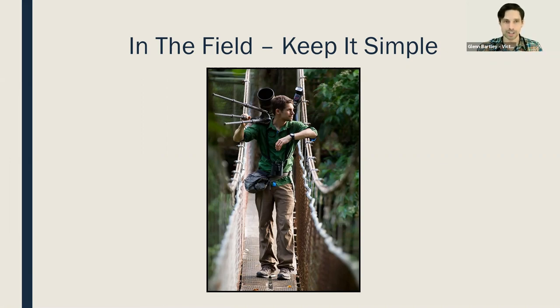I can fit so much stuff in that thing. I have my memory cards, my batteries, I have bug spray, I have sunscreen, I have a bottle of water, I have my flash, I have my teleconverter, I have a headlamp, I have a laser pointer. I have so much stuff in there and it's all right where I need it. And I can get my teleconverter and slap it on the lens in 15 seconds. So just, when you're talking about field photography, where you're out walking around looking for birds, trying to locate them, you really only want the stuff that you need, and you want the stuff you need accessible in order to be successful.